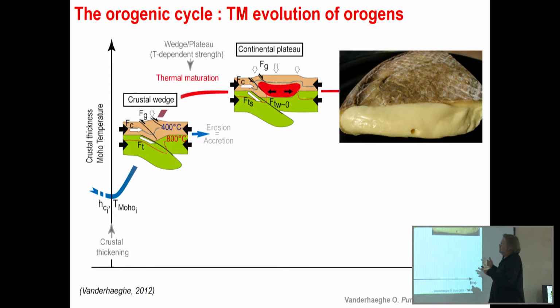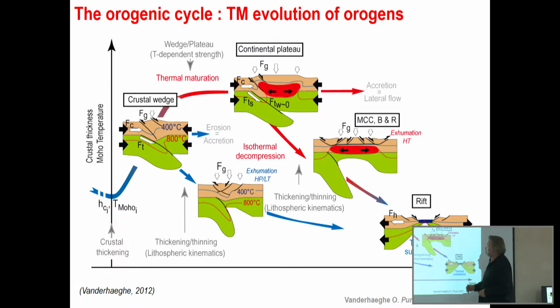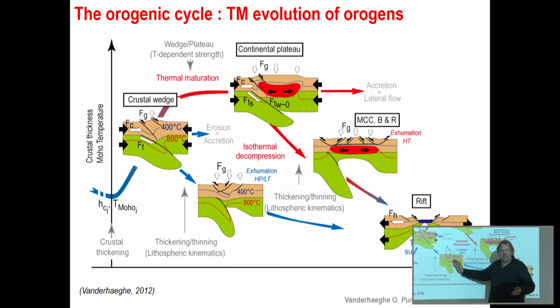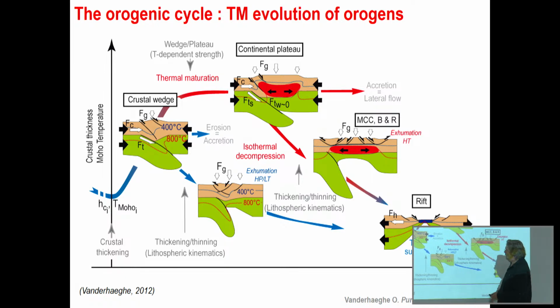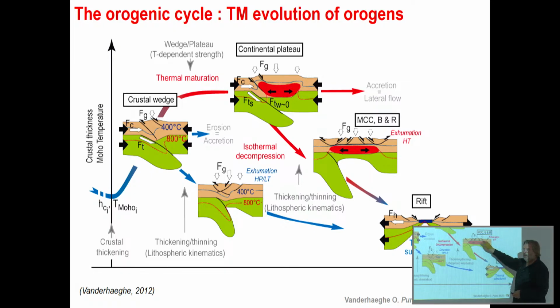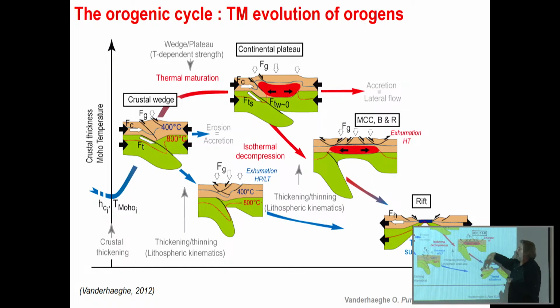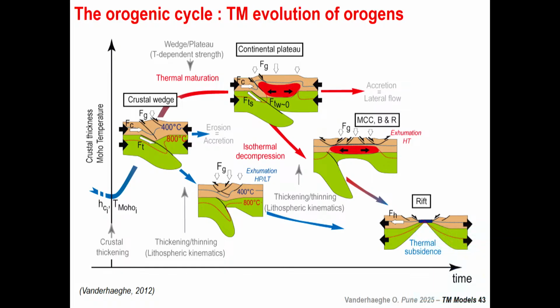And in order to go from continental plateau or crustal wedge to collapse, then it's needed to change the boundary conditions, either stop convergence, that's the easiest, or retreat. And then if it's cold, it's going to be a rift. If it's hot, it's going to be a metamorphic core complex. And as the crust thins, it cools down because it will produce less heat by radiogenic decay. And as it cools down, it will go from metamorphic core complex, basin and range, and eventually to a rift. And there we are, we have completed our orogenic cycle. And I think that's it. Yes, I finished with that.